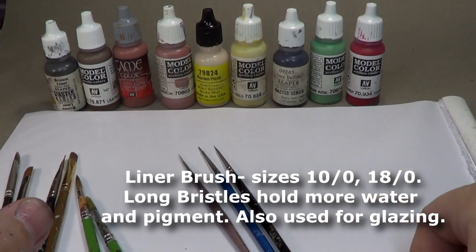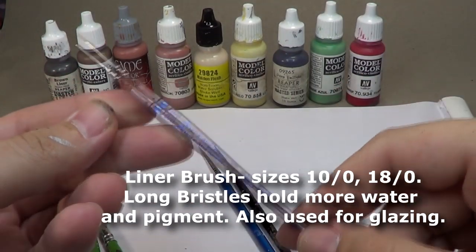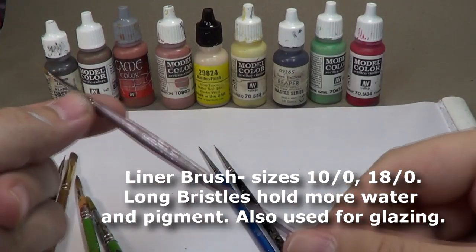Last group we'll discuss are these liner brushes. Again, you see American Painter, probably the most economical of all the liner brushes.